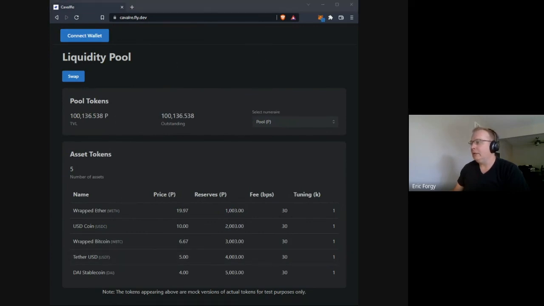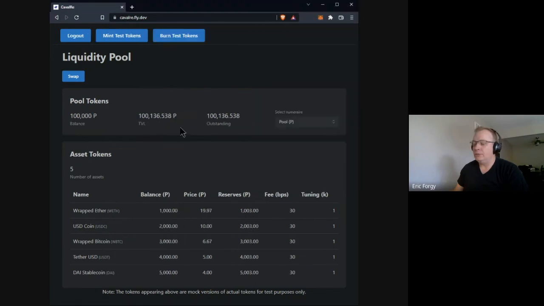But if you connect, now it queries Moralis, which knows about the blockchain, and now I know the balances for all these tokens that I have. If anybody who's watching wants to try this out, and you go to this website, you're not going to have any balance because it's a fresh account, and these are all test tokens. Just note this thing down here. There is such a token called wrapped Ether, and there's a token called USD Coin, but these are just mock versions of these for a test. So don't be confused that these are actual tokens, it's just a testnet. I just wanted it to look as much like the actual thing as possible.